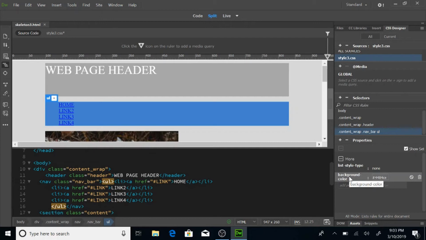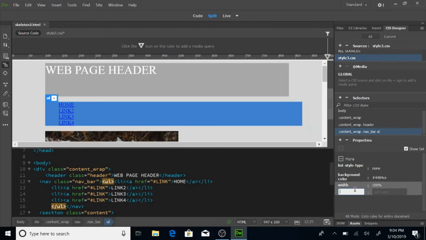Okay, so that works for the background color on there. All right, then the next thing I want to do for this is I want to have the width be 100%, even though it already is on here right now. Yeah, that'll be fine. Okay, so we got the width 100%.